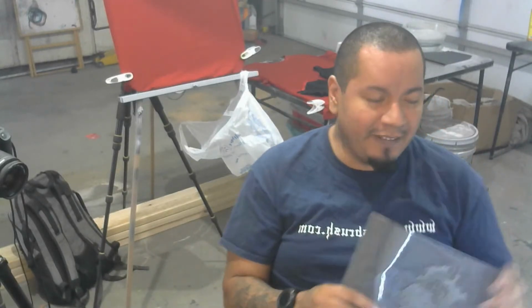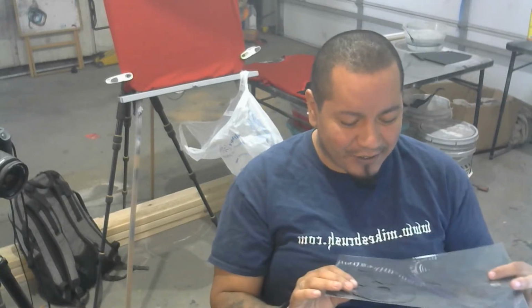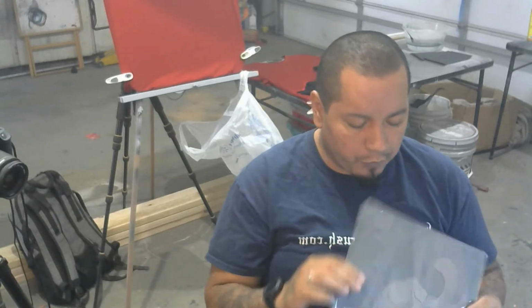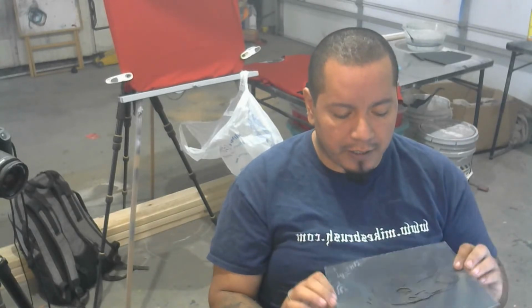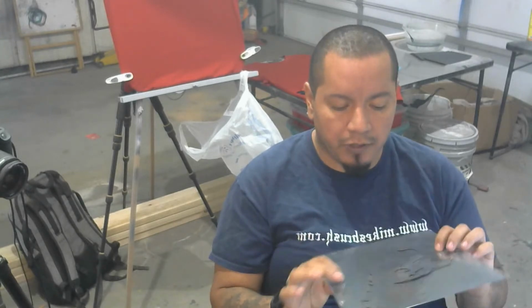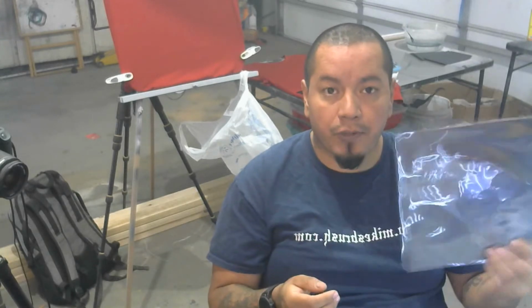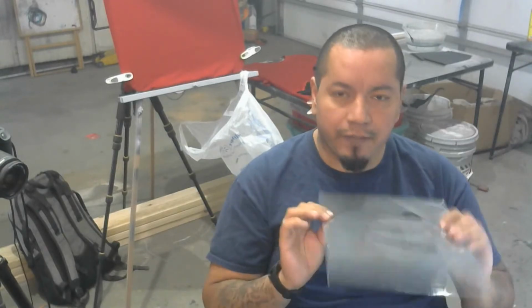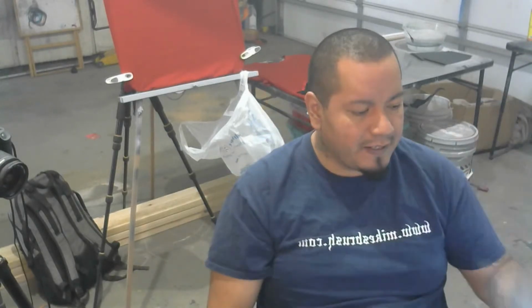Alright, what's up guys? So we've got the Skull Stencil number 2 today. We're going to open this up and I'm going to show you how it comes. We're going to go through a quick little demo, but first we're going to open it, see what comes in here, and show you how it comes. So anyway, let's open it up and see what's in here.